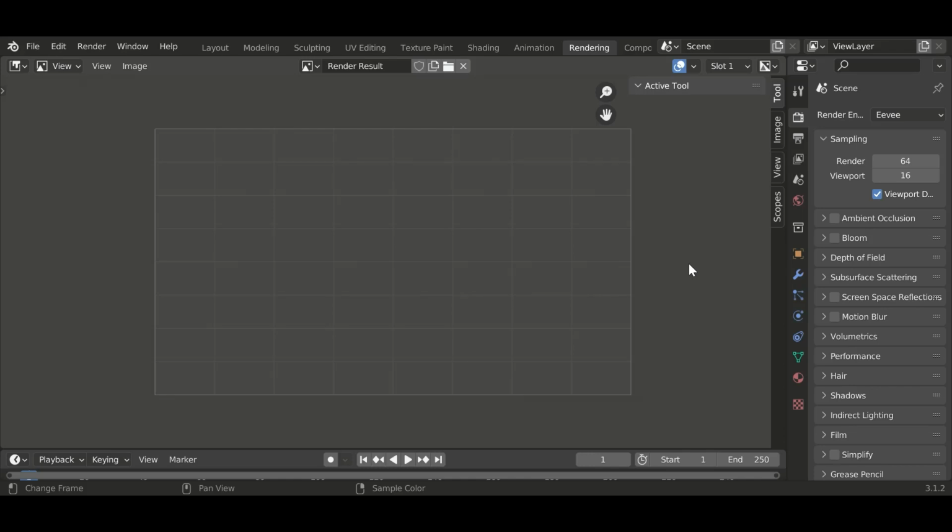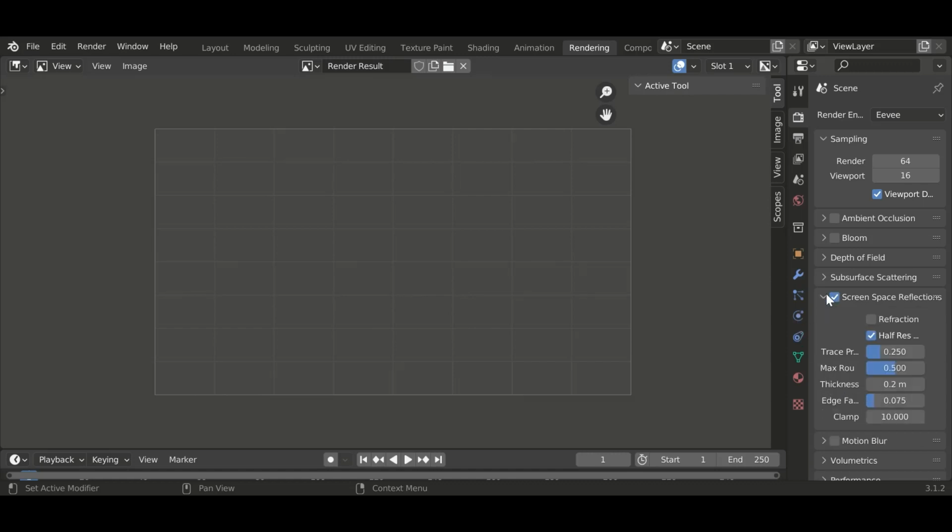The next one is optional and is called screen space reflections, which simply allows reflection on the screen space. You can also turn on refraction if you want.